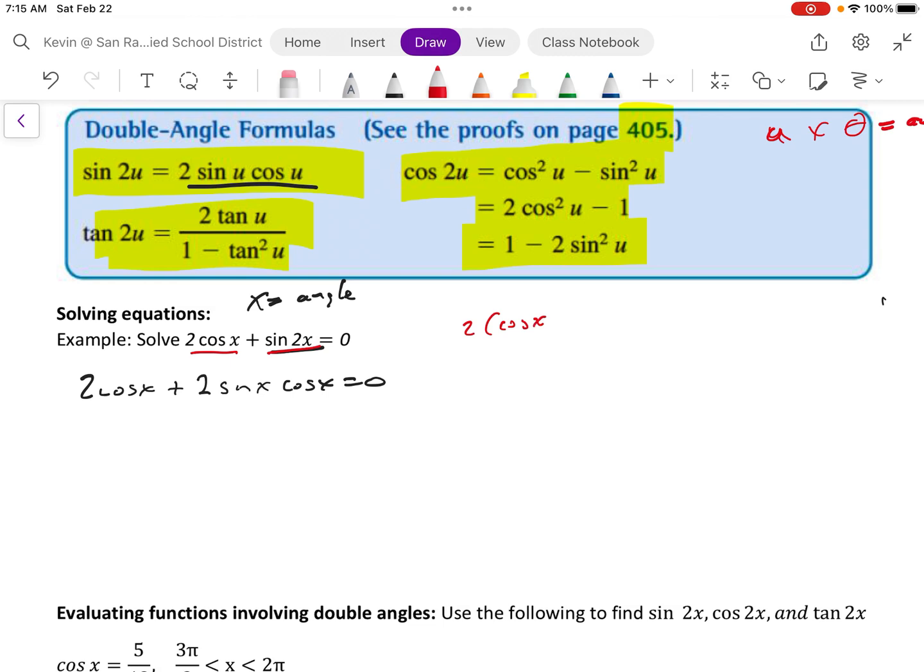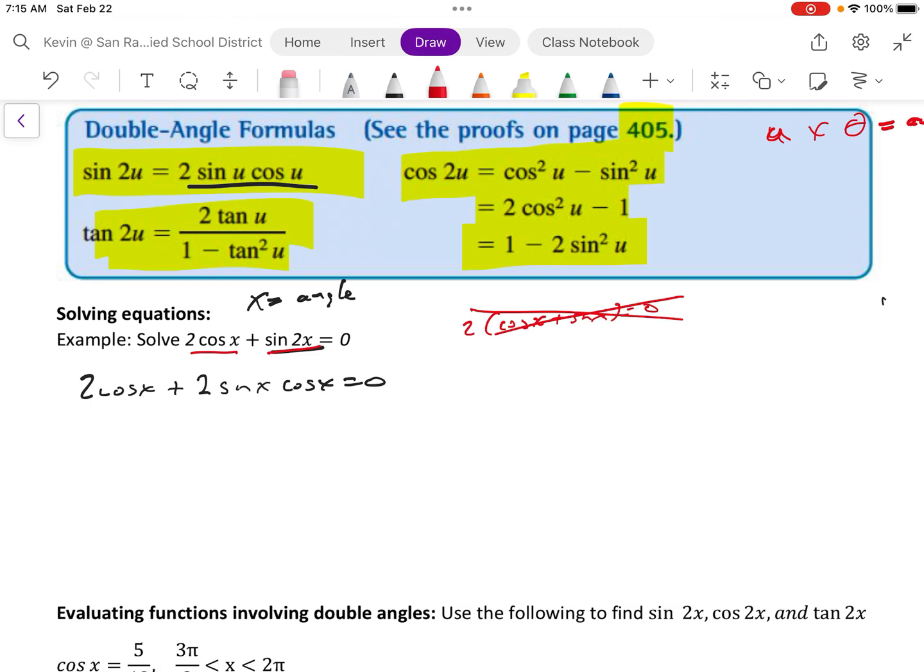You cannot factor out the 2, okay? Do not think something like that. Some of you see something, you go, oh, they both have a 2, I'm going to factor out the 2. You can't do that. This is 2 times cosine. This is sine of 2 times the angle. Just because they're both 2, they mean completely different things. But here we can factor.